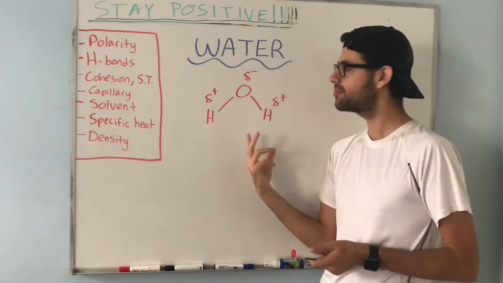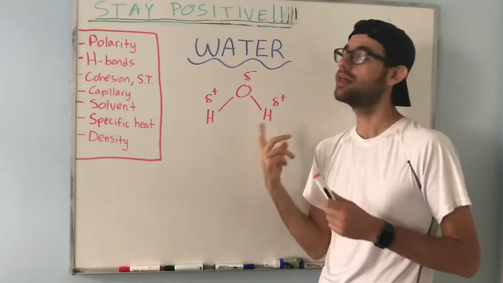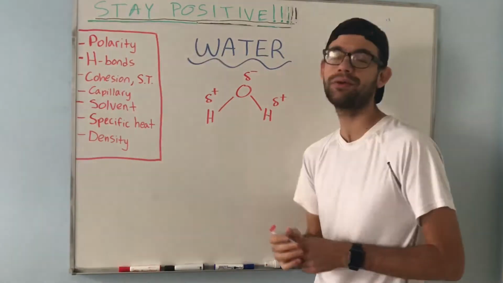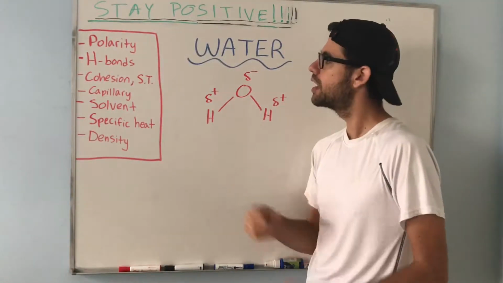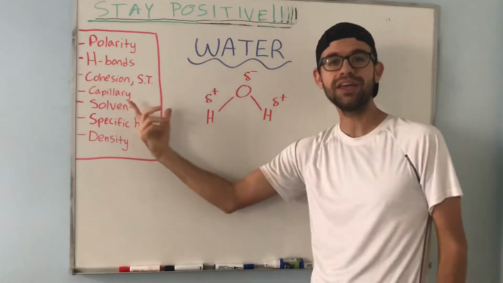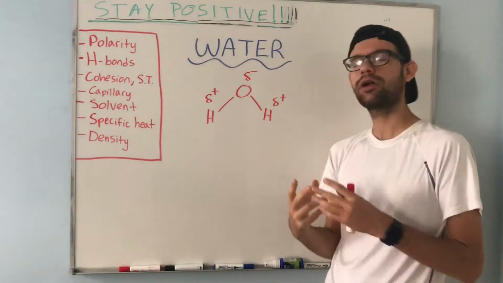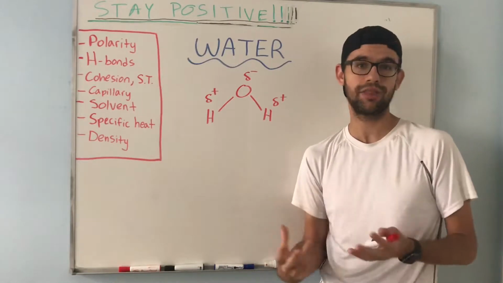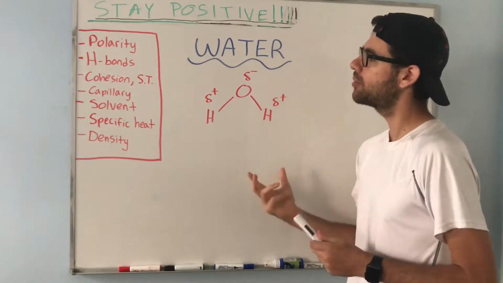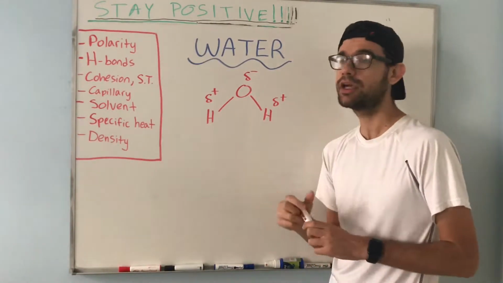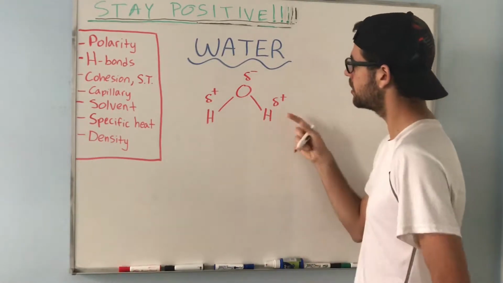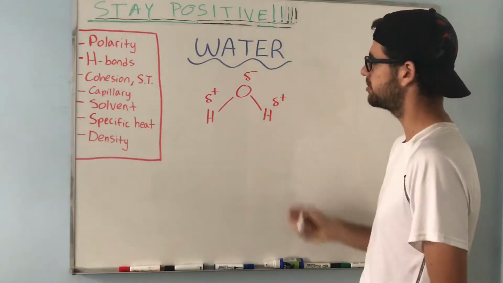So it turns out that this polarity is what's going to give water all these really cool and unique properties. The first property I want to talk about is cohesion, which is essentially the idea that water molecules like to stick to one another. Now we can see why water molecules love sticking together so much because of this polarity. Notice the hydrogen here has a delta plus charge.